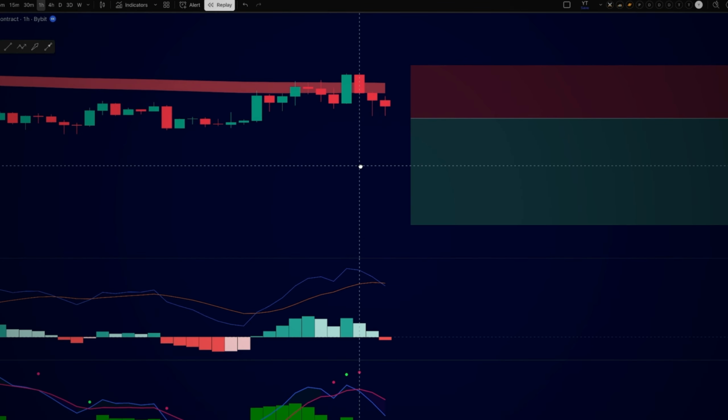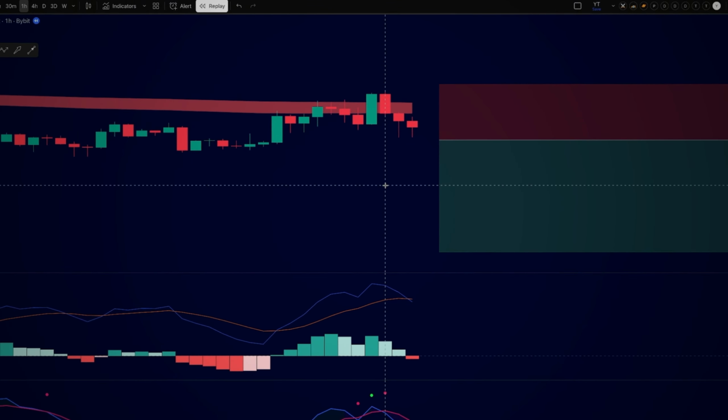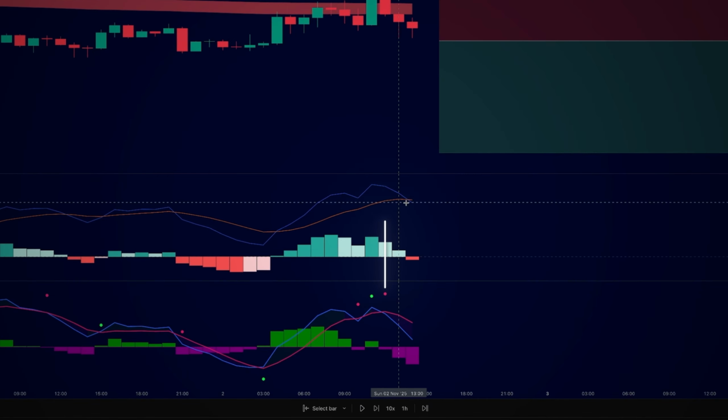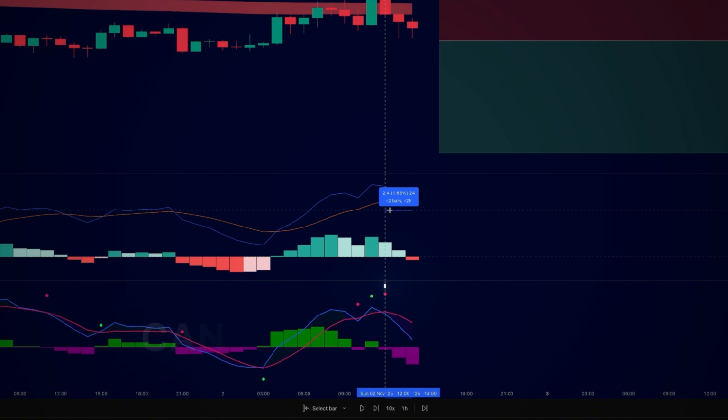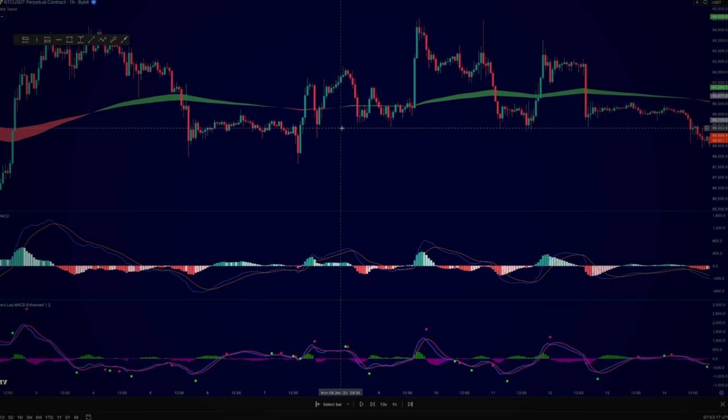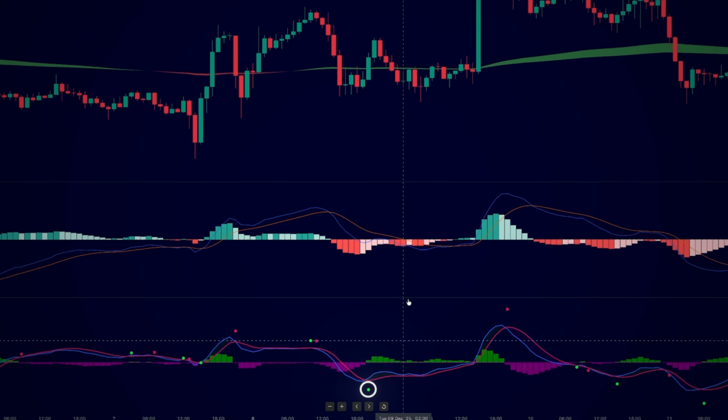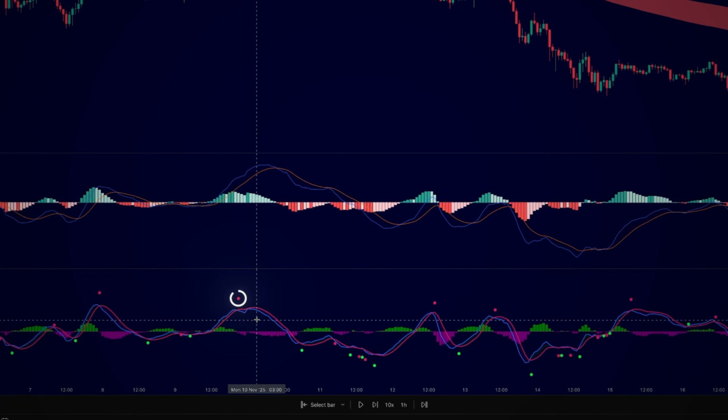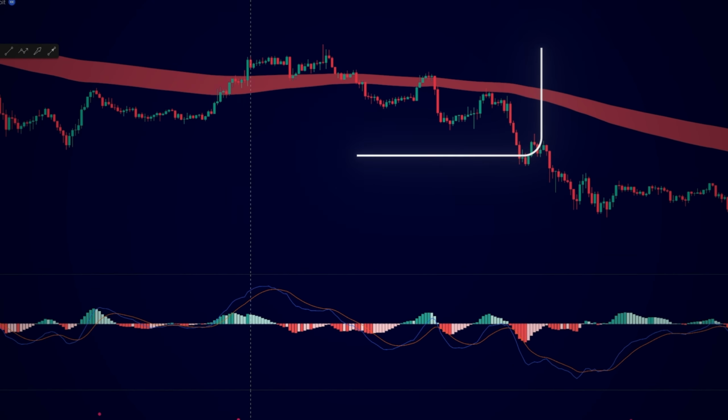Here's the trade we looked at earlier with the classic MACD. The entry's here. The zero lag MACD marked this signal with a purple dot 2 candles earlier. Can you imagine the difference in potential profit? At the same time, the rules of our strategy remain exactly the same. For a long position, you need a green circle below zero and a green EMA cloud. For a short, you need a purple circle above zero and a red cloud.